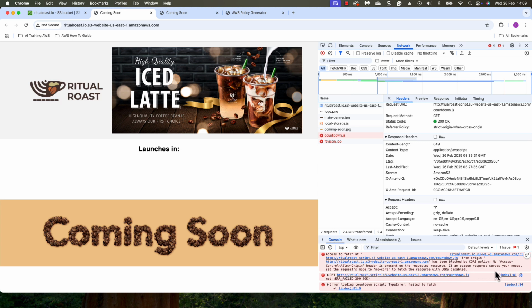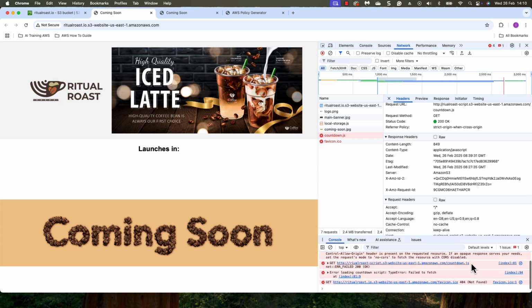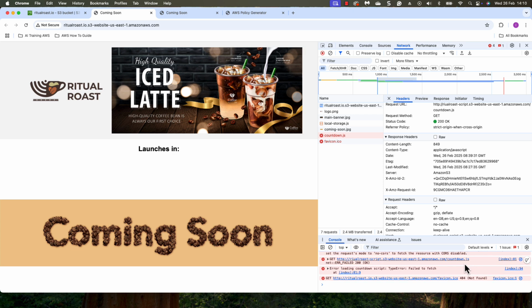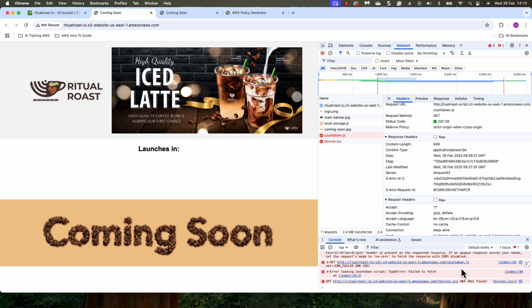If an opaque response serves your needs, set the request mode to no-cors to fetch the resource with CORS disabled. Because you're now trying to pull a JavaScript file from a different origin and you haven't set a CORS policy, you are being blocked. So the launch text is there, but the actual countdown timer is missing.